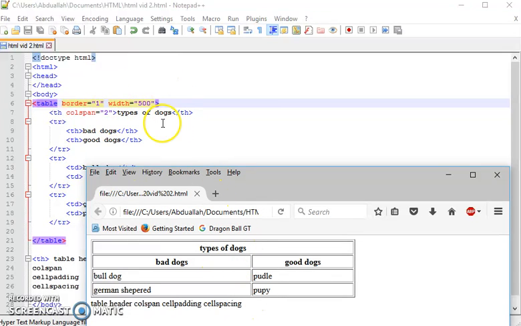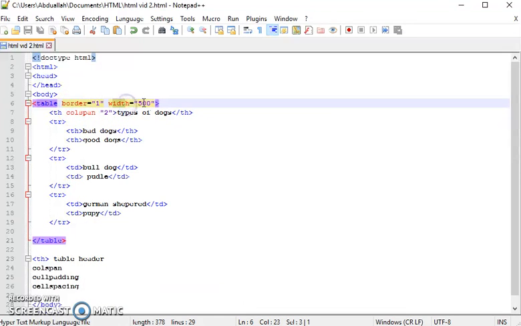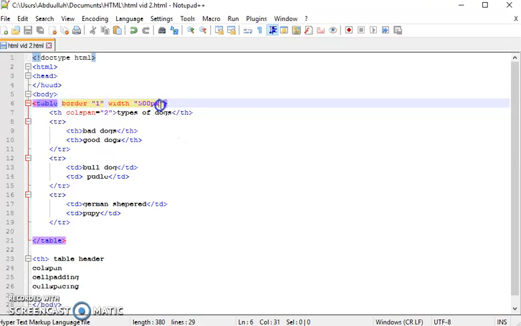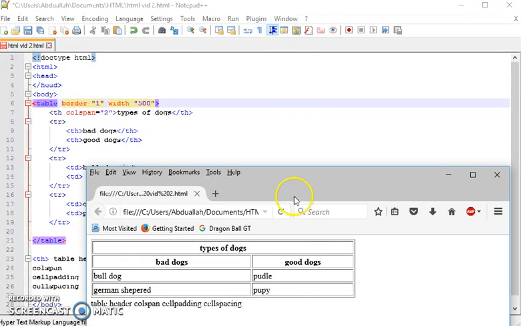Let's put that in. That's what you do. You put it as width, then you put the 2 little things here, quotation marks, put the number. And by the way, you don't need to put px for pixels. It does it automatically in HTML. In CSS, you have to. When we get to CSS stuff, I'll show you what I mean.